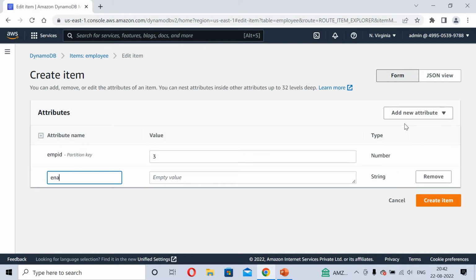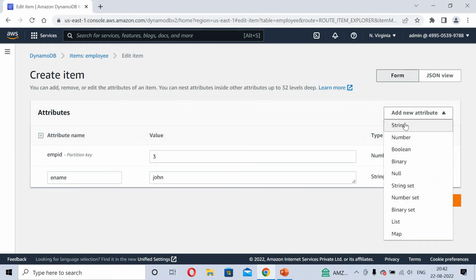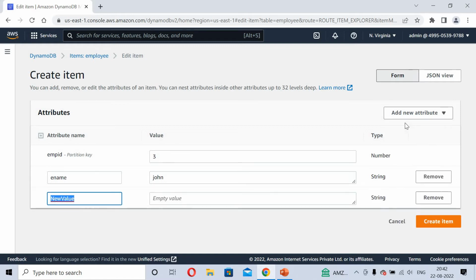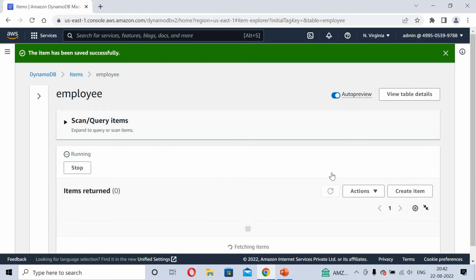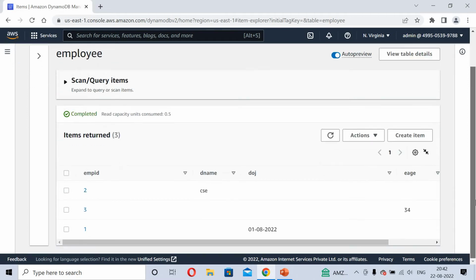Employee name I'll say John, and again add a new attribute, string here, and this time I will say employee age as 34, and I will create the item. You can see over here some new attribute has come over here. So these are the 3 records that I have created.